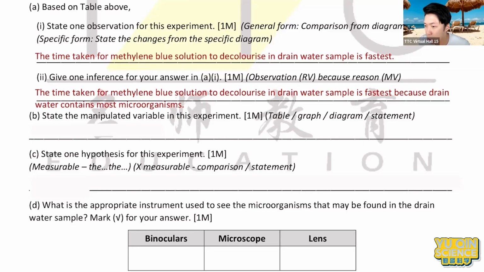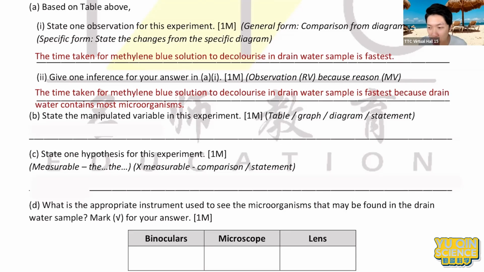If I write most polluted, must there be a comparison or just not have a comparison? Both acceptable. If you write is the most polluted, also can, you can stop there, or you can write is the most polluted compared to the other 2 water, also can, doesn't matter. Understood, with the same meaning. Okay, all good.